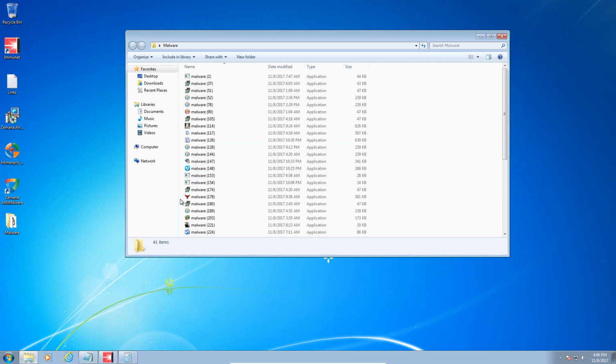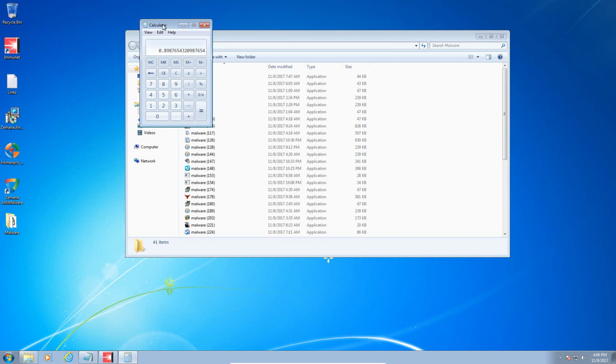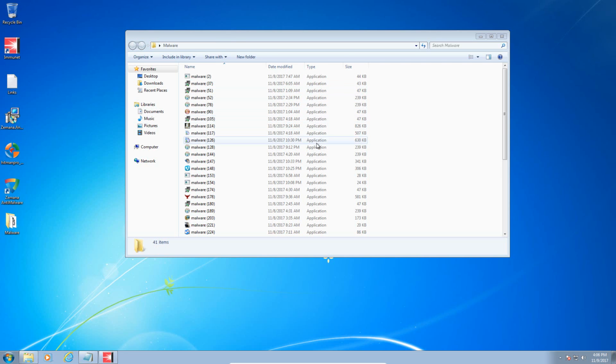Okay, so Immunet finished scanning, and it left over 41 items. We started with 405, which translates to a detection ratio of 89.8%, which is pretty good. So now what I'm going to do is run some of these files. I don't think there's going to be a whole lot of action here, considering that it didn't really block the malware file that I loaded up during the first part of the test.